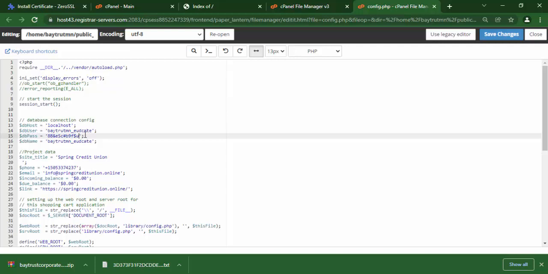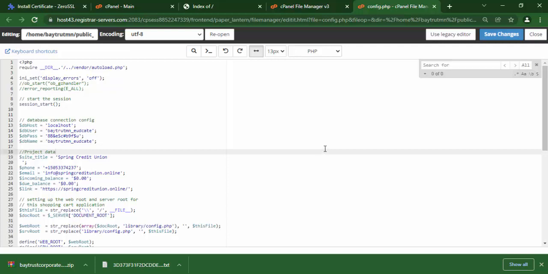Okay, this one is the password, and after doing that, the next thing you will do is to correct some of the domain, like the domain name. If you look at the domain name here, this is not the one that we are working with. So to help you edit a large file easily without just scrolling down, you just press Ctrl F.